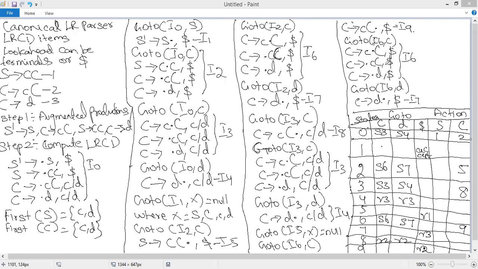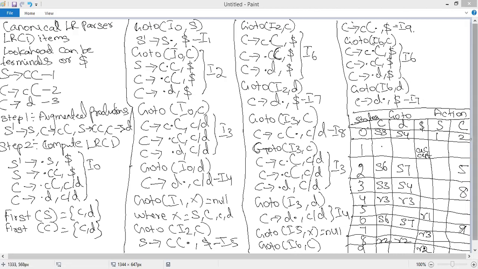Okay. So how does the dollar come here? Go to the parent production. This dot if shifted here means no symbol is there. So dollar will be mentioned. So C tends to dot D comma dollar. So this is the same as the state I6. Now go to of I6 comma D. Go to of I6 comma D equal to C tends to D dot. You see here, dot will be represented here. C tends to D dot comma dollar. That is I7. Okay, that is I7.